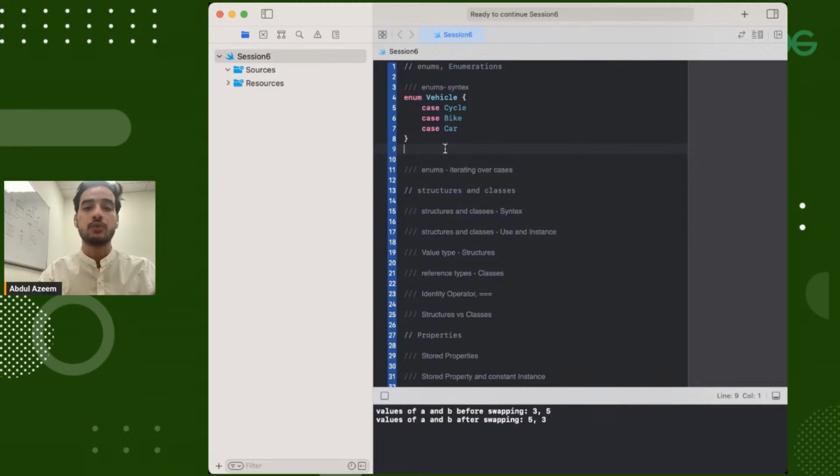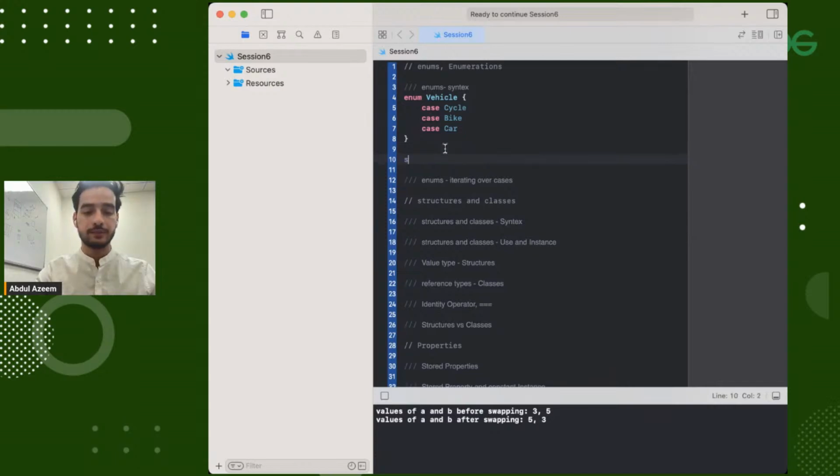Let's say for every vehicle, I want to print the description of the vehicle. You can run a switch statement over enums, and the switch statement will let you handle every case.